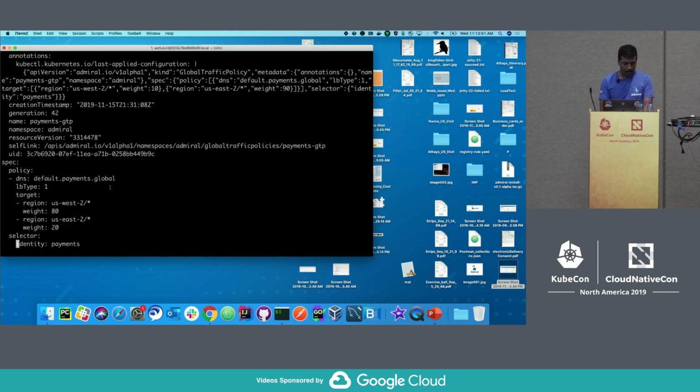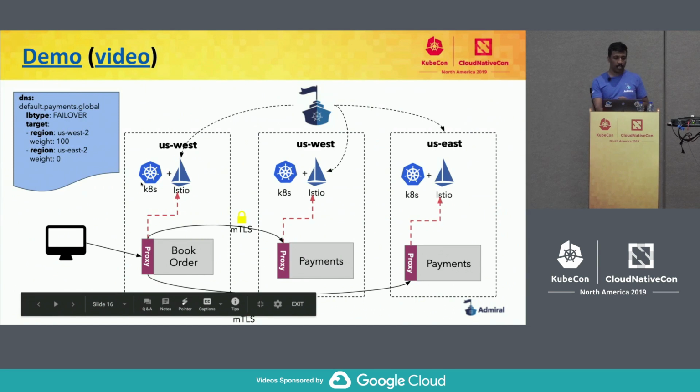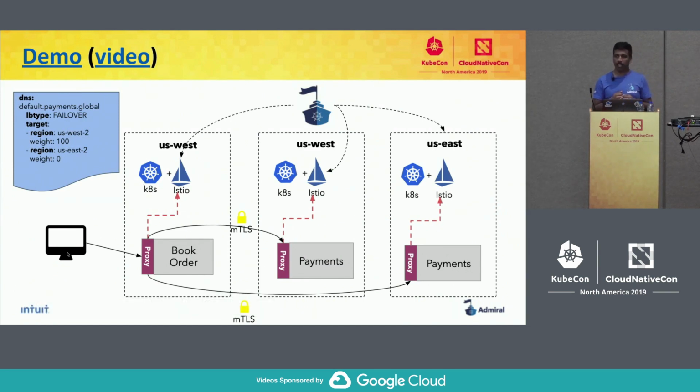Given that, what I would like to do is go back to the slide that I was showing. There's a browser or a desktop on the left-hand side that's calling a book order service, and the book order service is in turn calling the payment service. Now we have built some UI where the payment service returns the locality information based on which payments instance is serving that request. If the payments request was served from West, you would get a locality header back that would say US West, and the same applies to US East. That will help us plot a diagram on the front end. That's what I'm going to show right now.